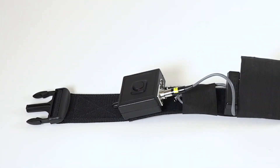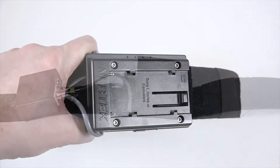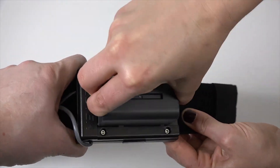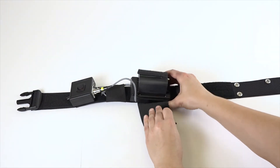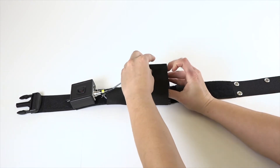The light switch should be placed next to the buckle — this will rest above the talent's left hip for easy access. The battery plate should be about three inches or seven and a half centimeters from the light switch. Insert the battery into the center of the battery plate. Once flush against the plate, slide the battery forward until you hear a click. You don't want to insert the battery at an angle. There is an elastic band which can be velcroed around the battery plate to secure the battery in place once it's installed.